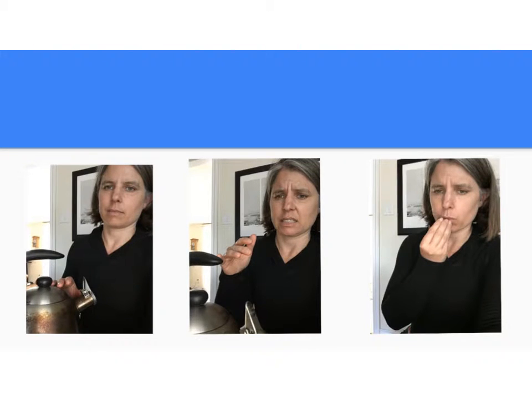The example we're going to use throughout this module is if you burn your hand. So you touch something hot with your right hand. The question is, how does that information get into your nervous system? How do you know about it? How do you pull your hand away? What enables you to do these things?